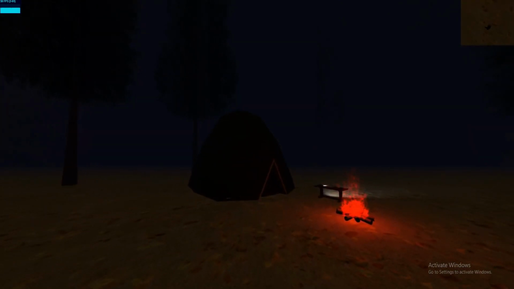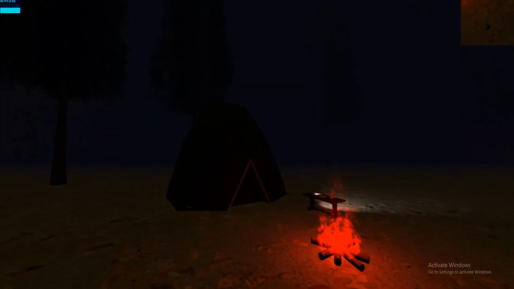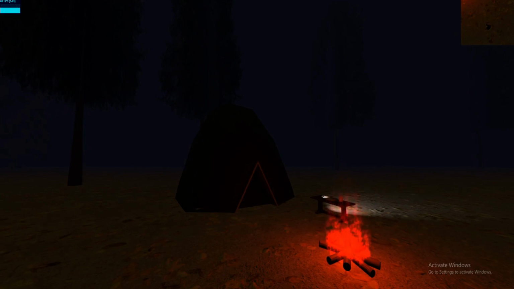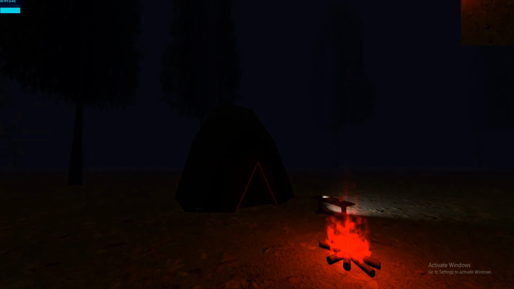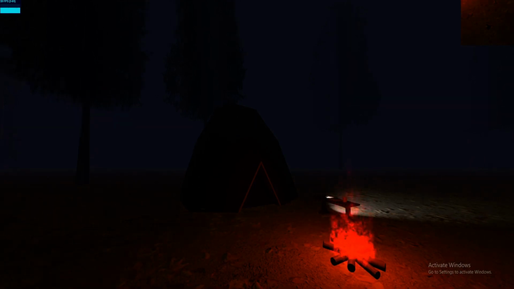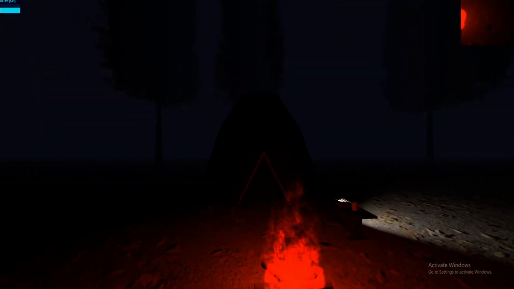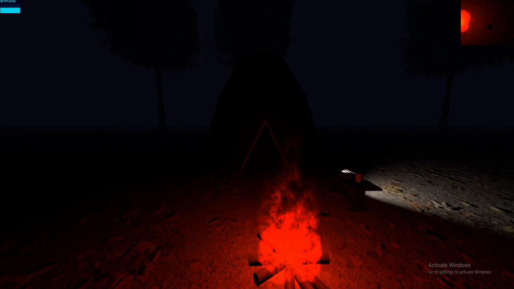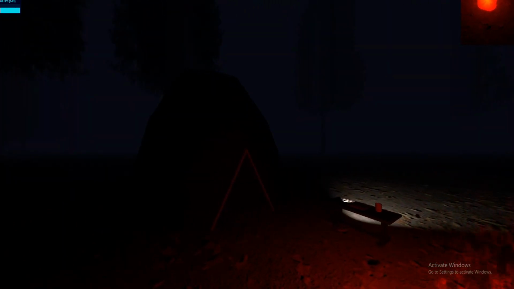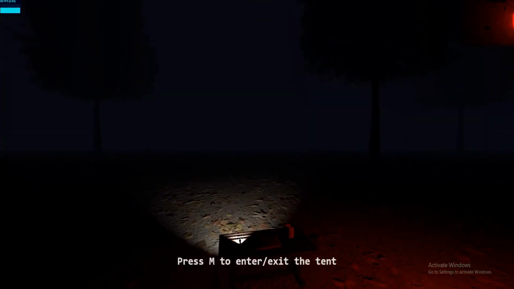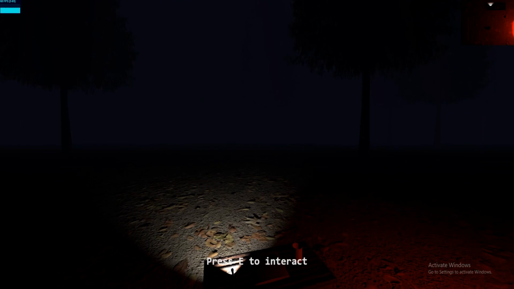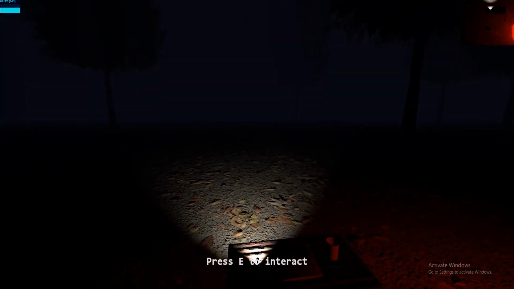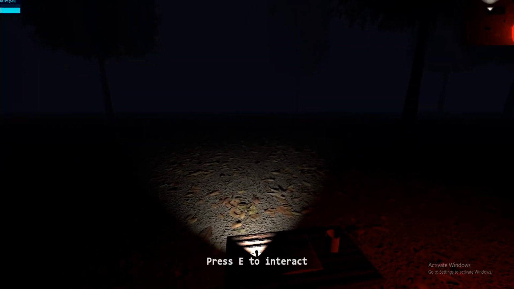In the camping site seen here, we have extensively made use of principles of hierarchical modeling in order to place the various objects you see. The tent, table and campfire are all children of the campsite, with each having their own respective children. We notice two sources of light in the scene. A point light emanating from the fire, as well as a spotlight from the torch on the table, each interacting with the ground and table respectively based on their various material properties.